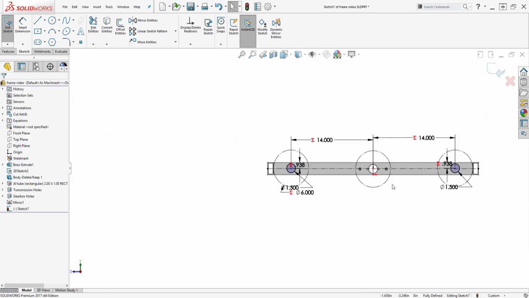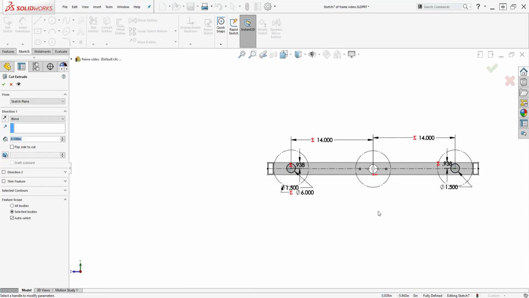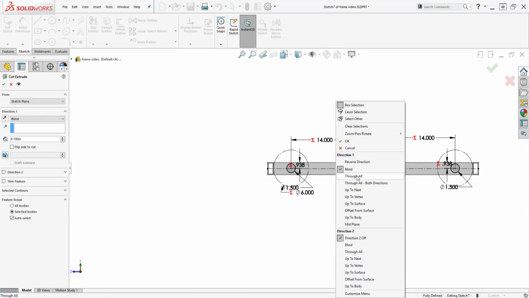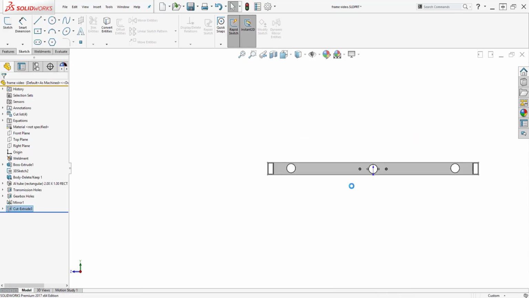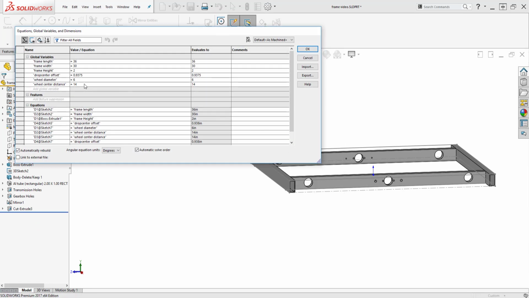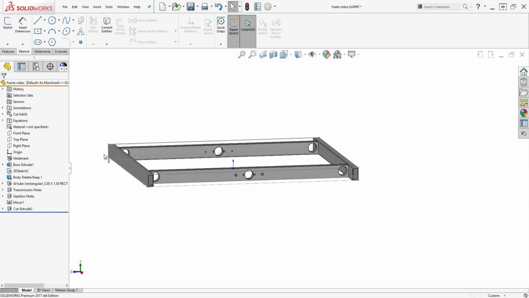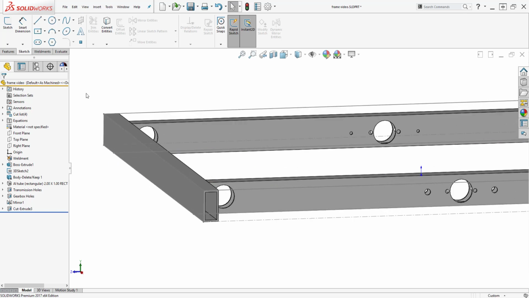Once we go ahead and extrude cut these, what we're going to do next is play with the wheel well. So I can change the equation for my wheel centers inside of my equations menu, and then I can check to see if my wheels are going to hit anything on the frame at this point. I never did take the ends off of my frame to open up the wheel well to make an exposed wheel well rather than a protected wheel well, so I'm going to use my trim command on my weldments menu to go ahead and take these little box ends off.